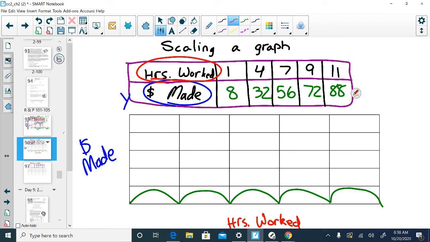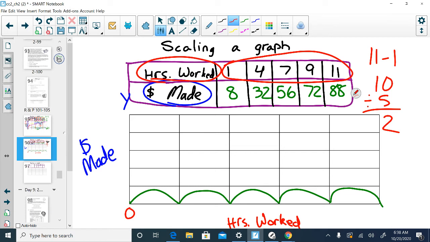And now we got to figure out an appropriate scale. So we're going from 1 to 10. So what is our scale here? Well, our scale is going to be our range, 11 to 1, so 10. And then how many jumps are we making? Well, we're making 5 jumps, so we can divide it by 5. So we should go up by about 2 each time. All right. So here we're going to start at 0, go up 2, 4, 6, 8, 10, and then we do have an 11 here.